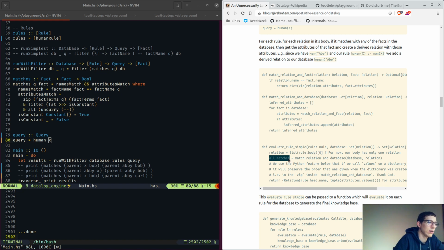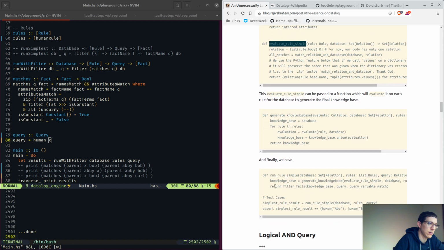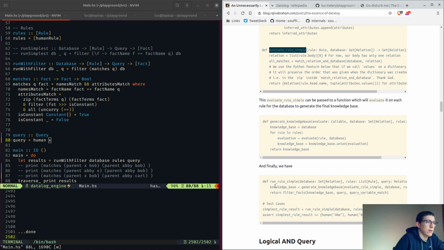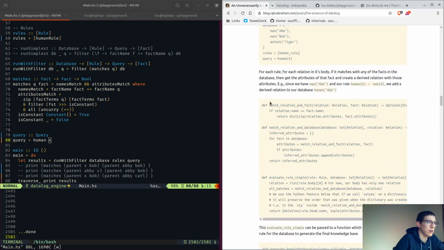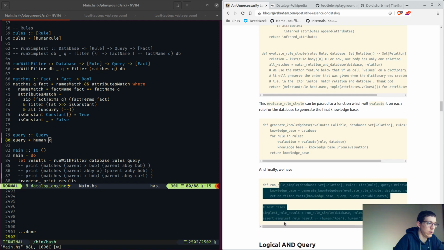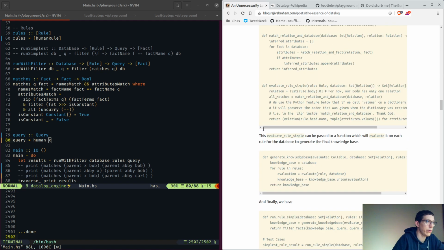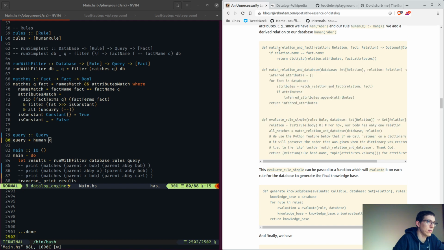So he has like a helper function to evaluate a simple rule, but okay, so the example continues. It's basically all this code all the way from here to here. So that's actually quite a bit already. So this is purely about the rule matching.